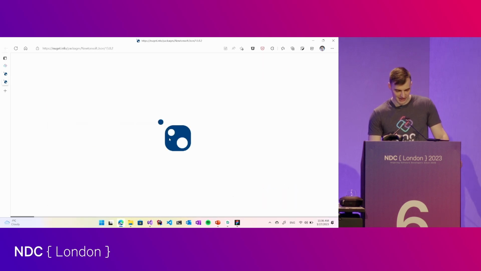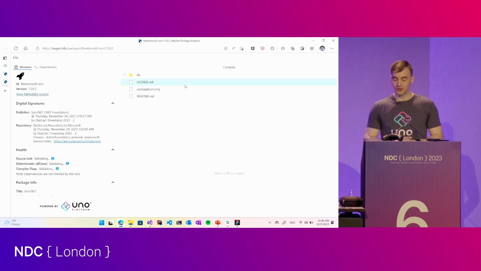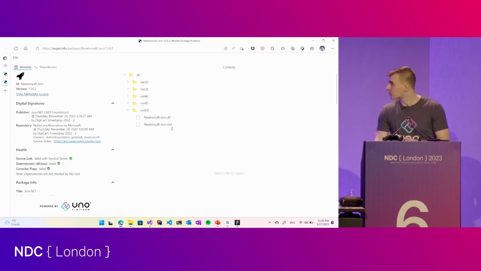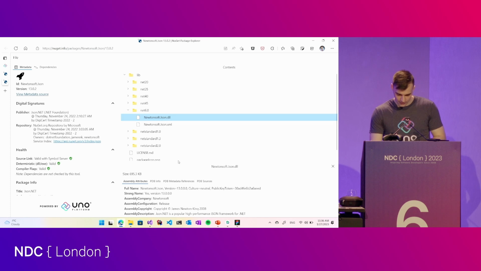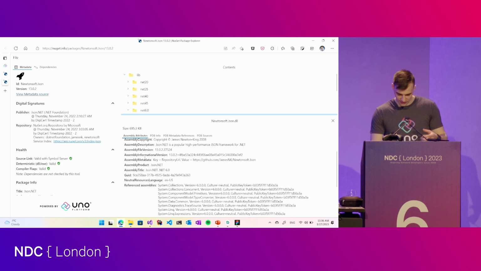And if you click that link, it will take you to a WebAssembly application that analyzes that package and shows you the contents and metadata of the package. And this application is actually a UNO Platform app. And it kind of shows you the power of productivity applications that can be built with UNO Platform. So you have this tree structure that shows you the contents of the package. And if I select something, you can see the metadata of the package showing up on the right side with assembly description and so on.